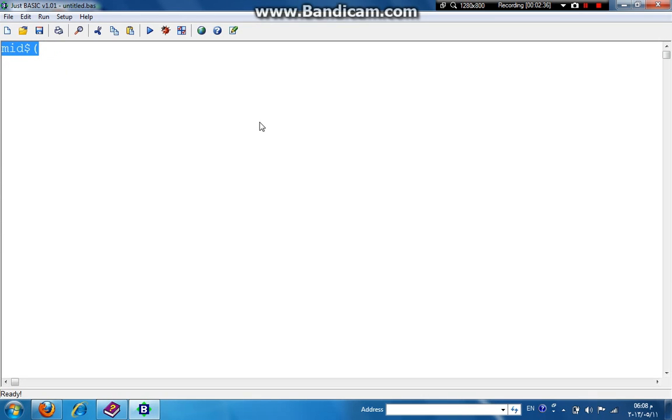There are many functions in Just Basic, but now I will show you just the most important ones that we will be using. int is very important. It takes the integer part, without the decimal part, of a number. Then left$: you will enter here a string, then a comma to separate the arguments, to say this is the first argument, then the second argument, and so on.